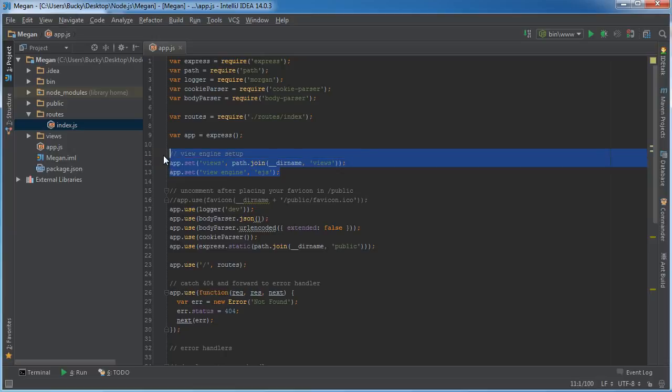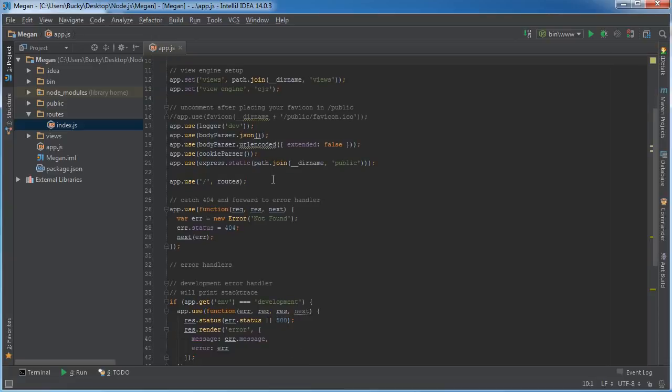This little chunk of code right here is setting up how the views are handled. If we chose Jade when we were first setting up our project, then it would of course use Jade as the view engine, but we're using EJS. And I'm going to be explaining to you guys exactly how to use EJS in probably the next tutorial.